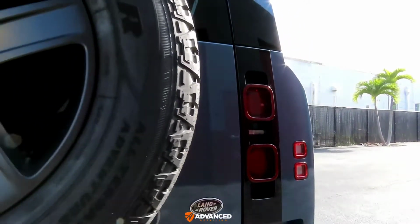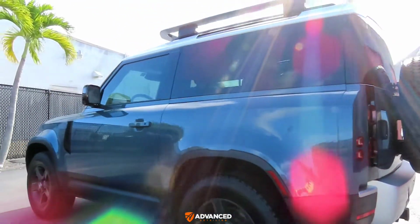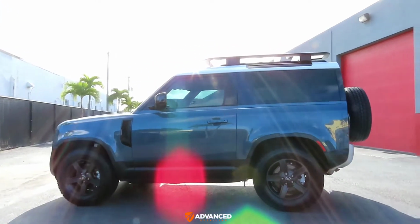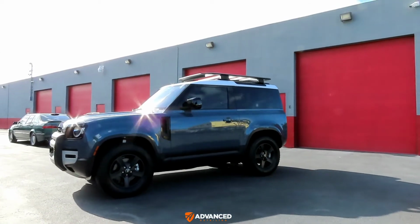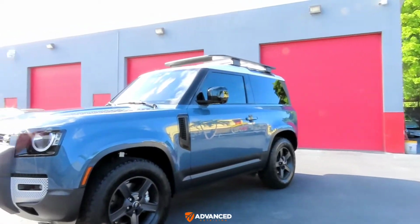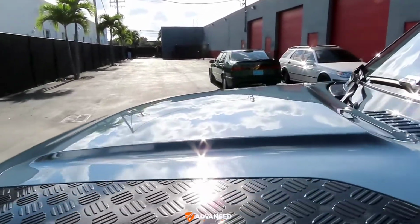So this car was picked up by my old client, all the way in Utah, and then he really used the car the way it was intended. On the way down from Utah to Florida, I think it took several weeks to make that trip, and he went camping, off-roading, etc. So even though this car is brand new, it already has been used the way it was intended to.